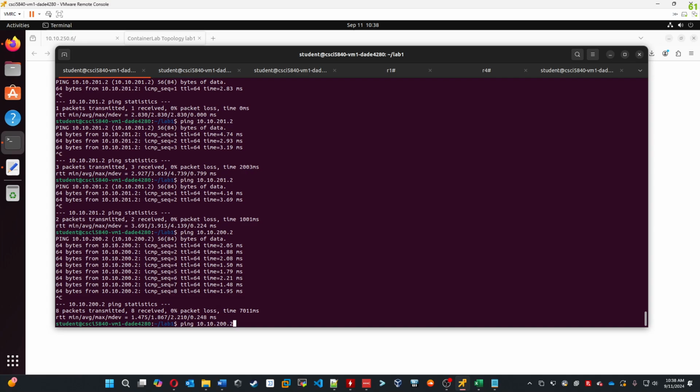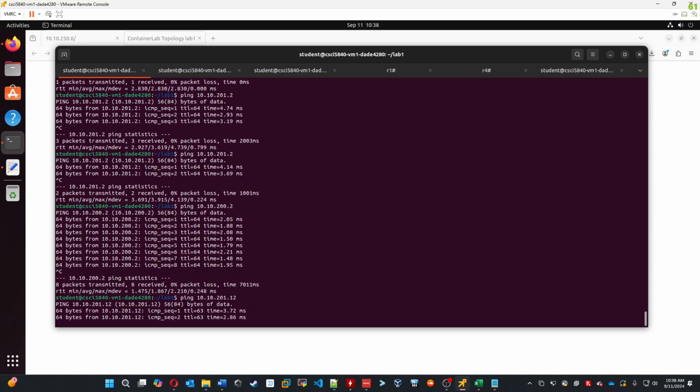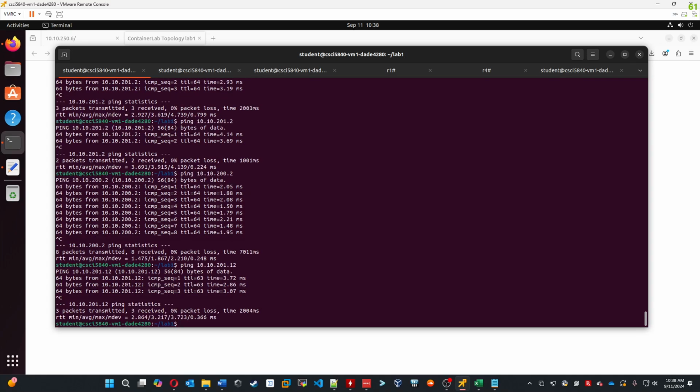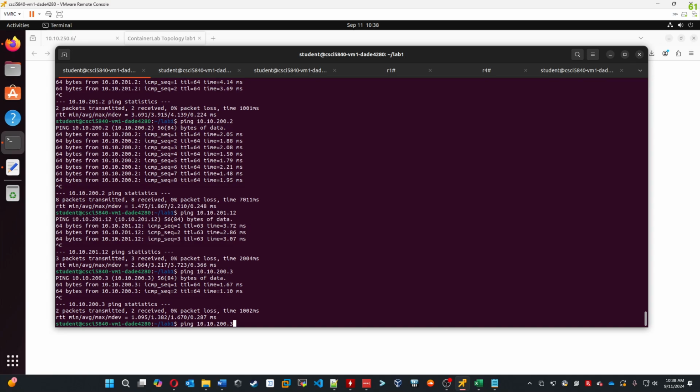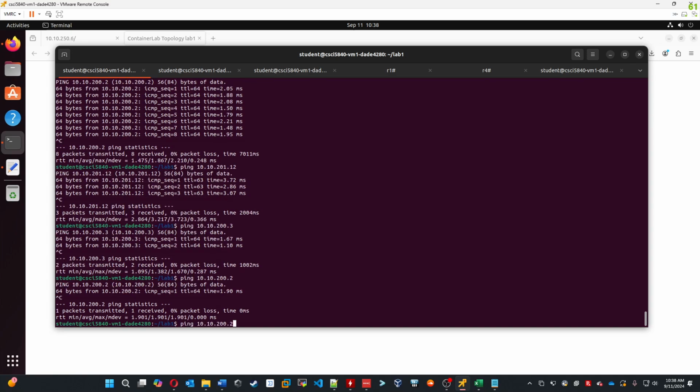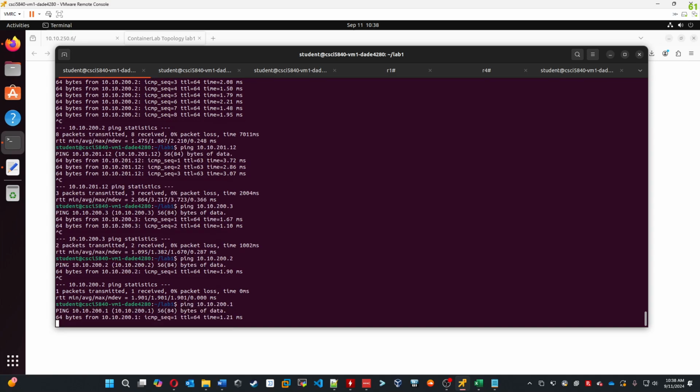And then I can ping an SVI that is in the 201 network. So this would just be switch 1, so that you can see that is also working. And then I can also just ping, so this is router 3. I kind of made it simple. So router 3, and then router 2, router 1.